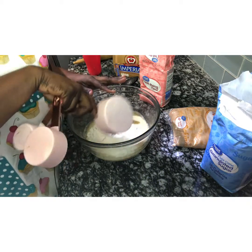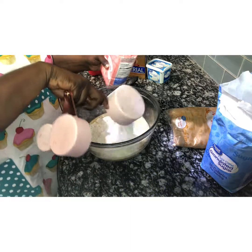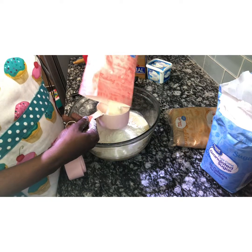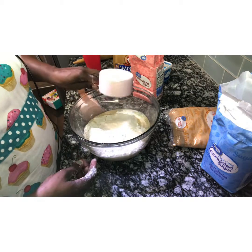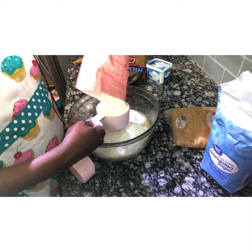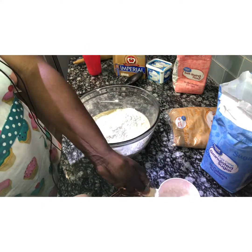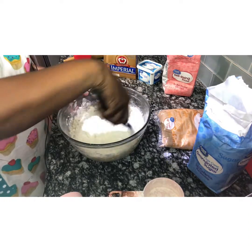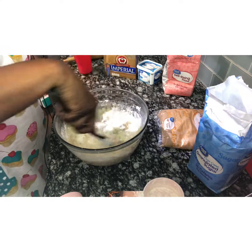Okay, that's warm. Two, 3, and 1 more would be 4. Can I even it off? Level it off a bit. Okay, our 4 cups of flour. And so now we're going to stir this up, and it's going to look like a sticky goo, and that's what we want.